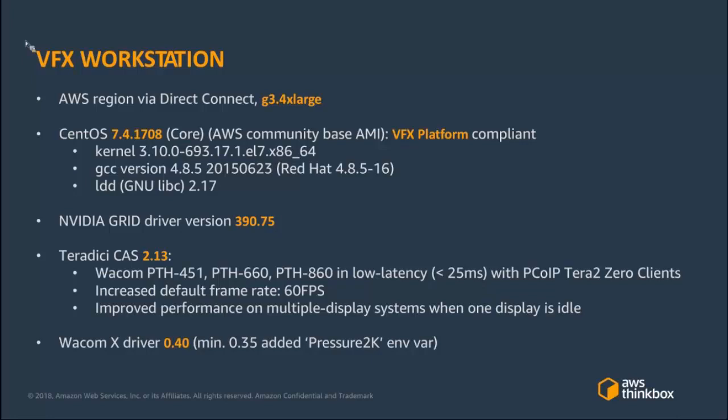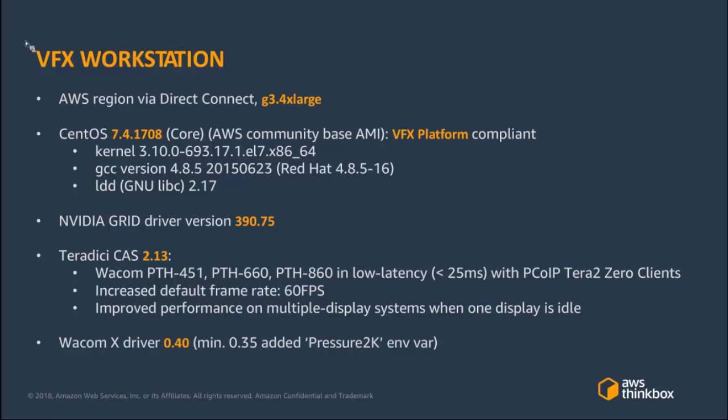And then we grabbed hold of the latest Teradici cloud access software at the time, which is 2.13, and we connected a couple of those Wacom tablets and proved and showed that it works really, really well at that kind of latency level. The default frame rate now is not 30, it's now 60 frames per second. And Teradici are continuing to iterate and add new features and enhancements to their protocol, which just makes this experience just better and better.